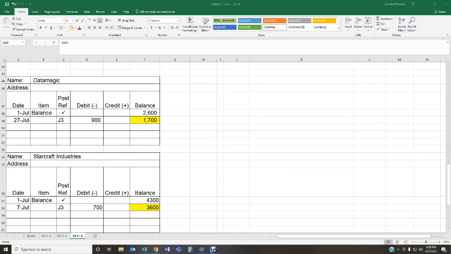So this posting of transactions from your journal to your ledger is time consuming, but it helps strengthen your understanding of the normal balances of the accounts, whether a debit or a credit increases or decreases the different accounts. So it's very important that you know your normal balances. If you don't have them memorized yet, that is perfectly fine. Just have them handy with you. Print out a copy or have your book ready.